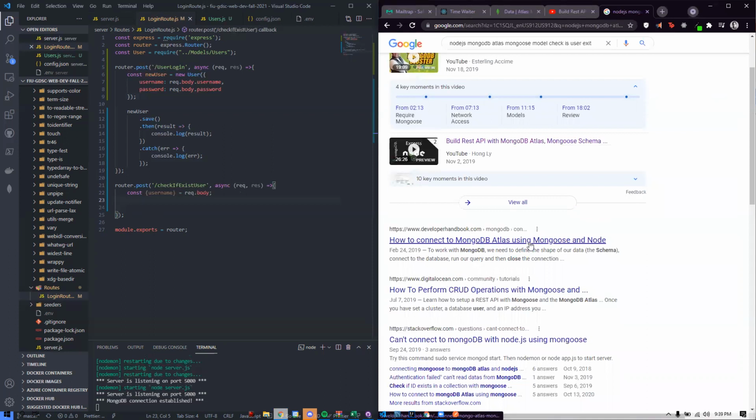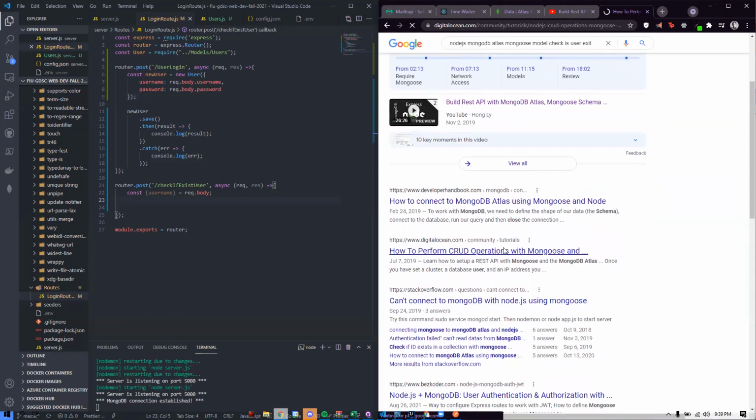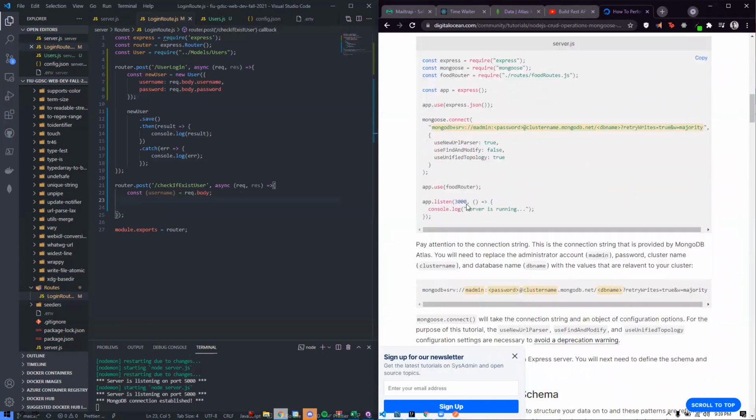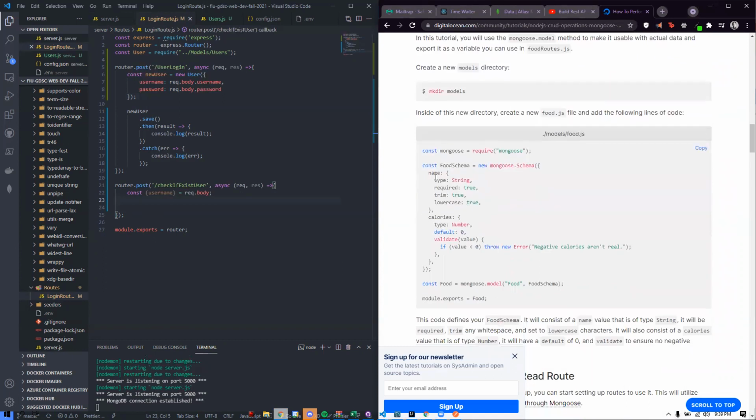So Mongo's connected, how to perform CRUD. So connected, and then the API call would be this. This would be the model. You know what? This is actually very useful for you guys. Let me send you guys this.